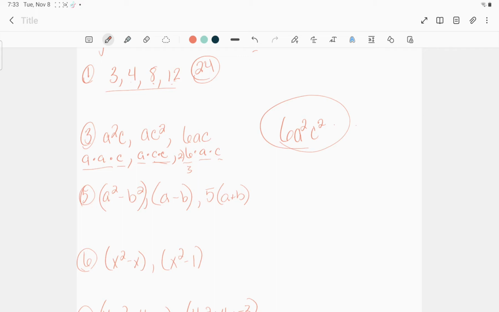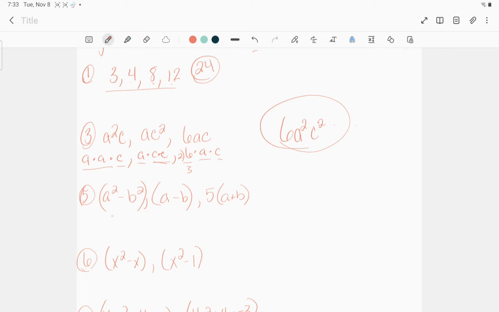All right, so now we're going to go over here to number 5. Okay, we're going to skip number 4 because it's practically the same as number 3. They just changed it around a little bit. But it's basically the same thing. So you should be able to do number 4 by yourself.